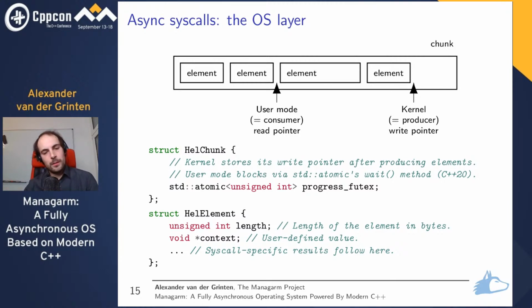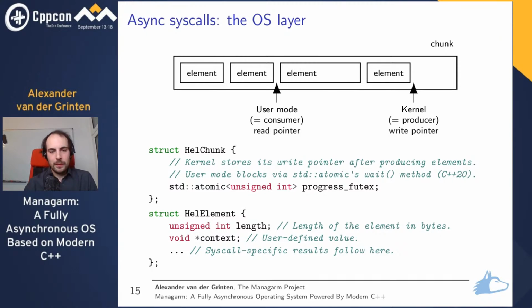And now here we see that this void pointer, this context, reappears, this opaque value that I mentioned before. When we initiate the async syscall, we pass a user-defined value to the syscall. And then when the kernel informs us that the syscall is done, we get back this user-defined value. We can use that, for example, to point to some C++ object, and we'll use that to continue our asynchronous code, for example, to resume some coroutine or some asynchronous algorithm. Each element also has to store some syscall-specific results, for example, error codes or the number of transferred bytes in IPC messages or whatever.